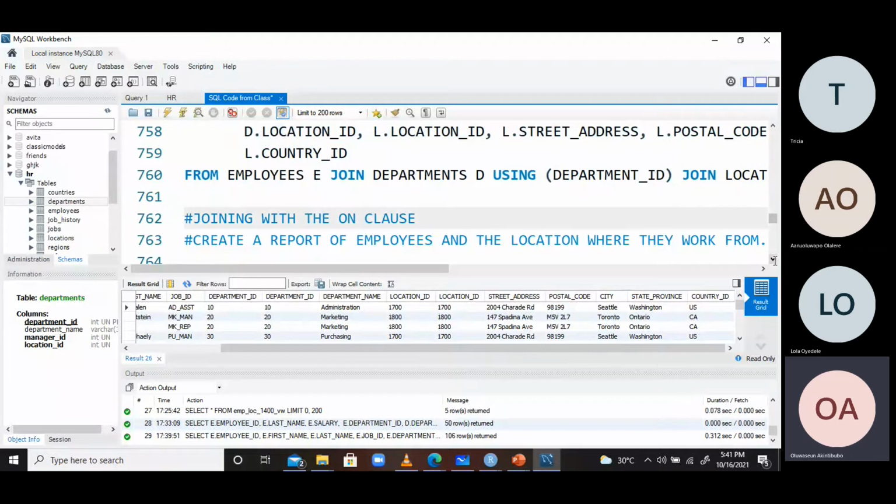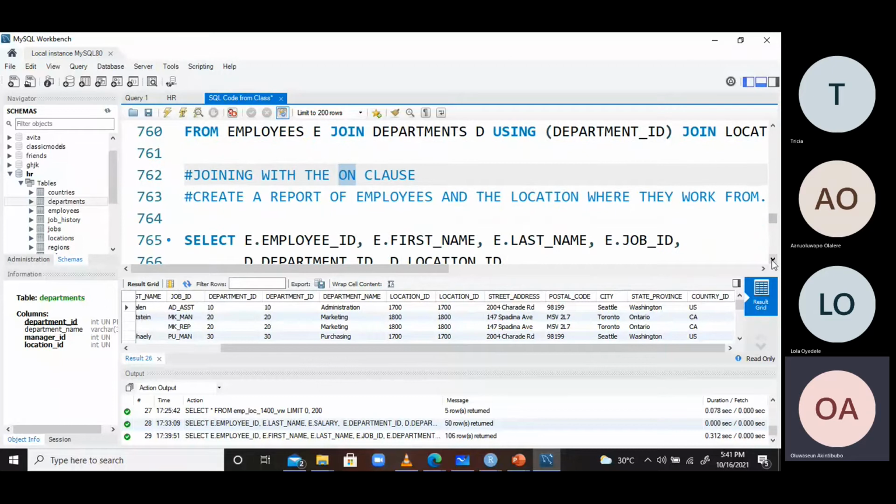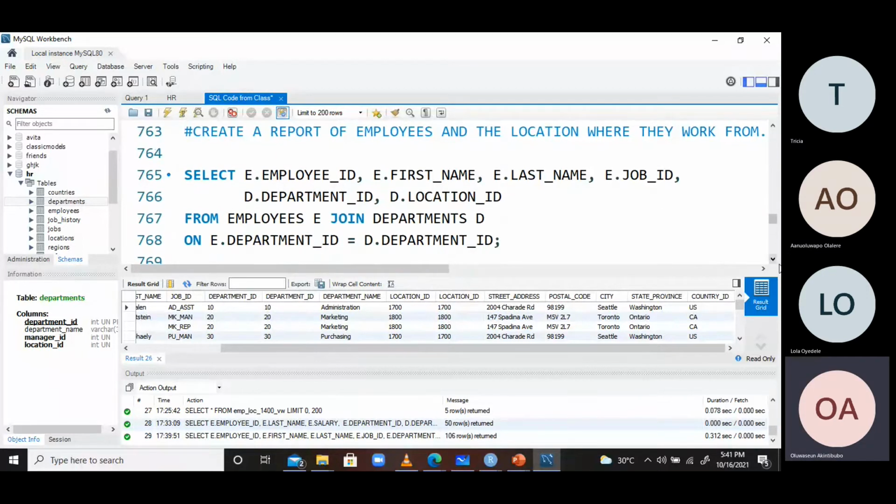Then we want to look at the second part of the inner join, which is the on clause. Remember, I told you that you can either use the using clause or the on clause to perform what? Inner join. Inner join is easy. It's the same process as the using clause, except that it uses qualifiers or aliases to specify where the tables, or the columns, are coming from.